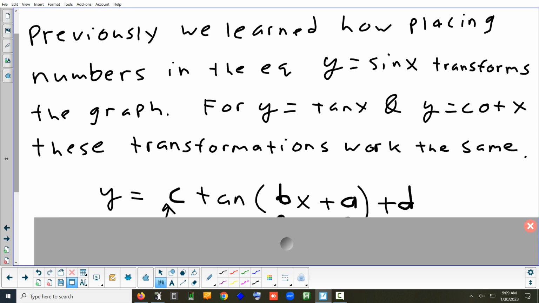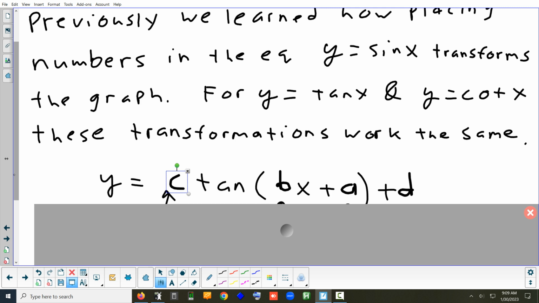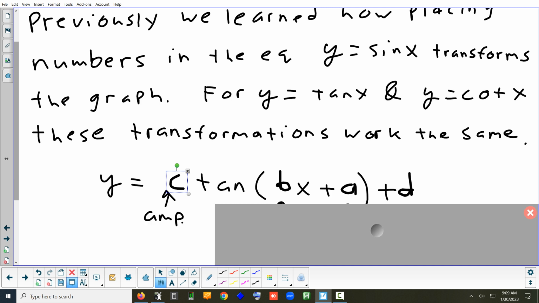Just because it's easier for me to go left to right, I'm going to start with C and write down each one of them that way. So C is multiplying by a number in front. Does anybody remember what kind of transformation that is? Multiply by a number in front. Yeah? Is that one a horizontal stretch? Or is that one the vertical stretch? That's your vertical stretch. Yeah, horizontal is always inside the parentheses. Vertical is outside. So C is a vertical stretch.